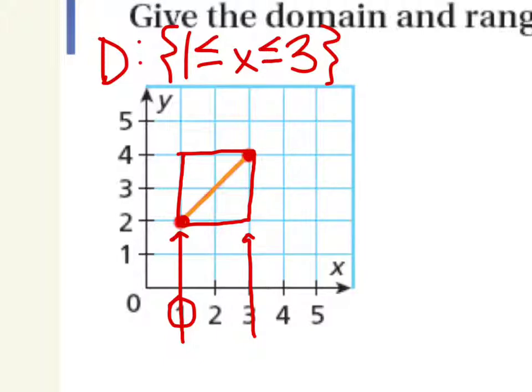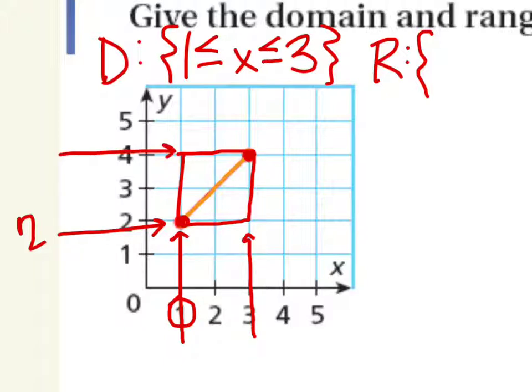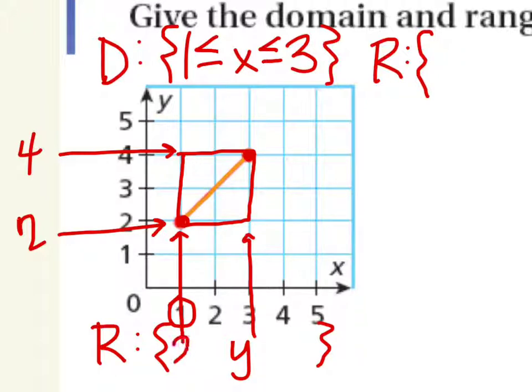Now let's talk about our range. You can tell range by thinking about what you would enter as your y-min and y-max. Our y-min is right there at 2, and our y-max is up here at 4. So our range, I'm going to write it down at the bottom so I have room. Range is going to be y. Remember, we're not talking about x anymore. We're going to go from 2 to 4, and then it's 2 is less than or equal to y, which is less than or equal to 4.